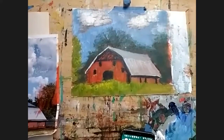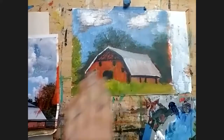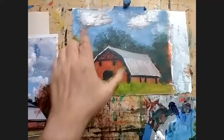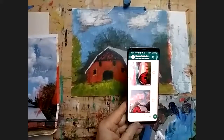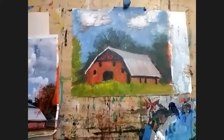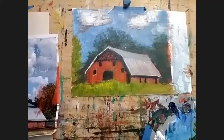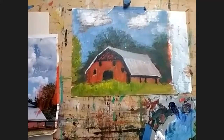So it's funny, you have a very particular brush stroke style. It's very solid. I can see it and I don't want to wreck it, but I want you to learn how to nuance it. So the problem that you run into is your edges are always too hard. So always be thinking about how to soften the edges. You're still going to do what you do. I don't want to talk you out of it. I just want you to learn how to finesse it a little bit more, this style that you do.